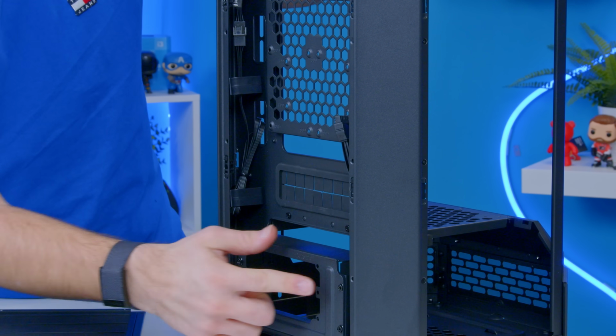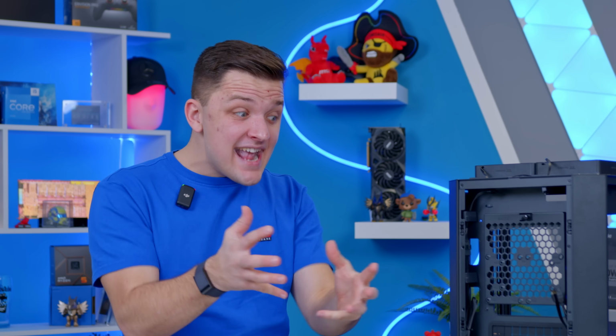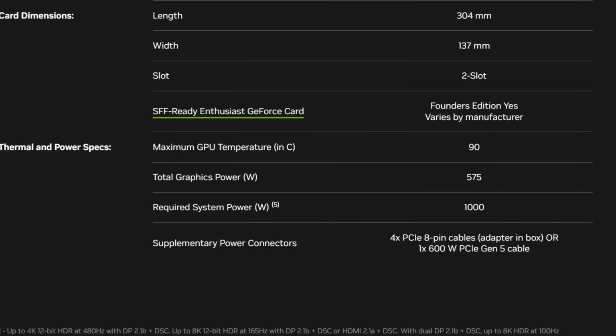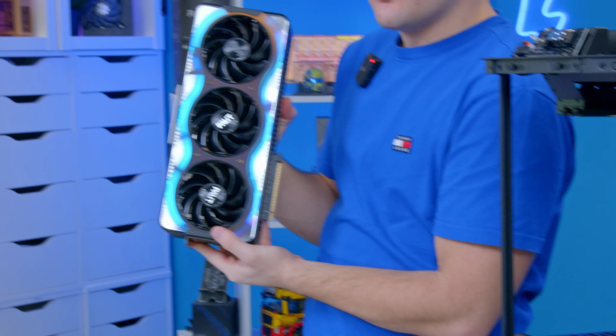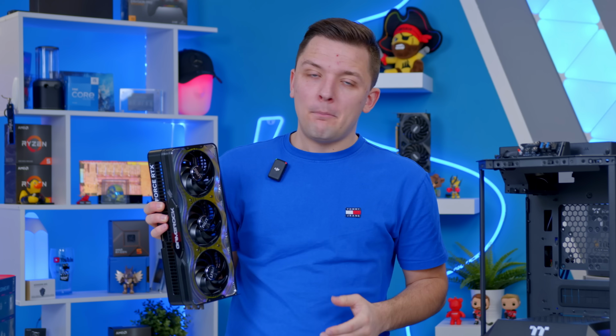It's currently got this smaller adapter on to allow for the installation of SFX units, but you can fit a full ATX PSU in, which may be more important than ever with the 50 series given the higher power consumption, particularly on cards like the 5090. I believe this is actually the same cooler design that Palit have done on the 5090, and they are the same size. So if you wanted even more power for whatever reason, you could absolutely do that.